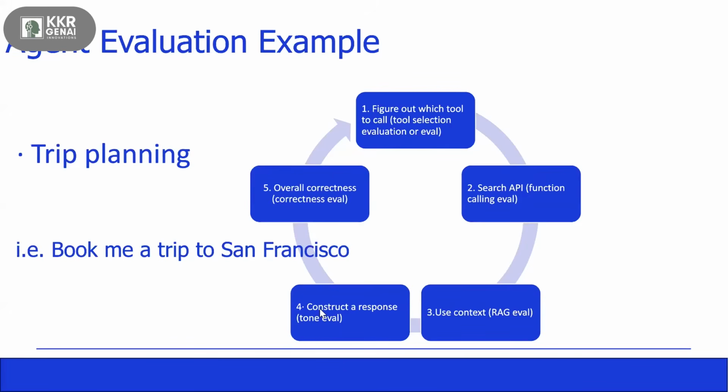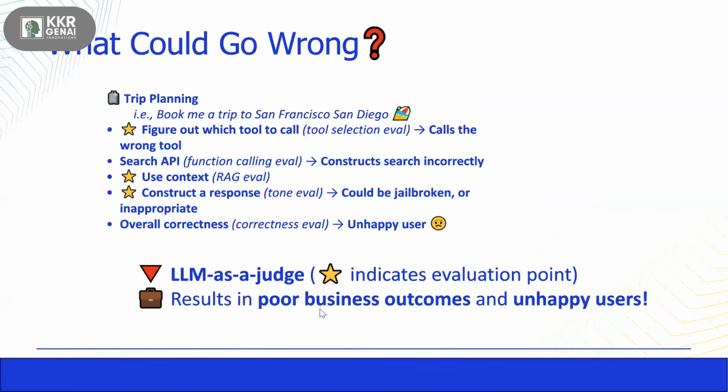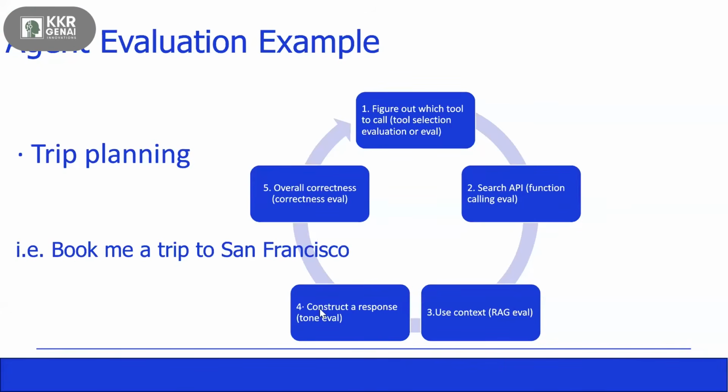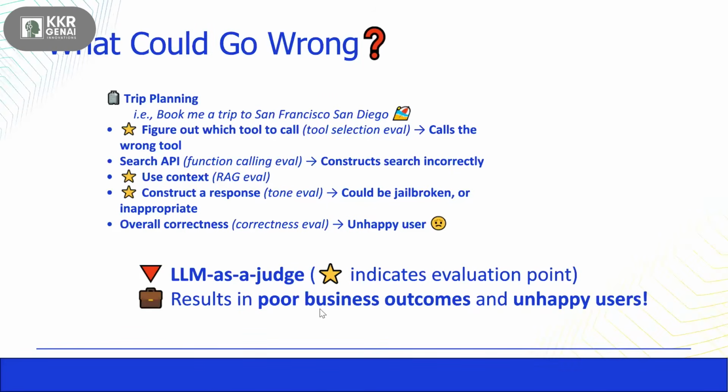If everything goes well, that is well and good. But what if the user requested San Francisco, and your agent has chosen San Diego instead? Then the entire process is completely incorrect and provides incorrect information. It's completely messed up. As users, if the bot or the agents behave like this on a platform, will you go to that website again?